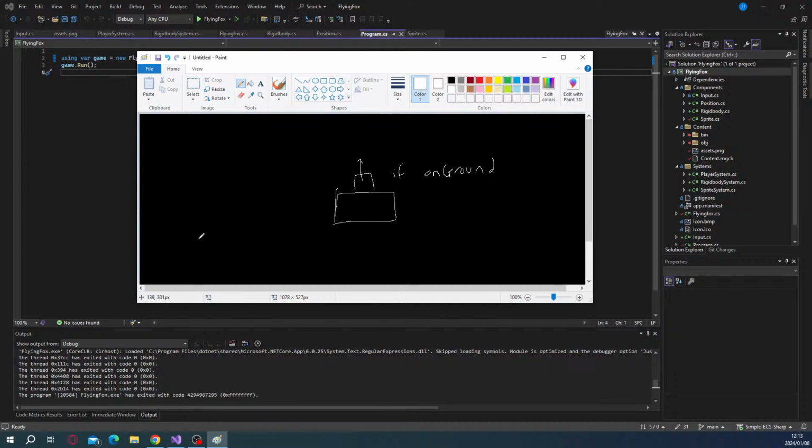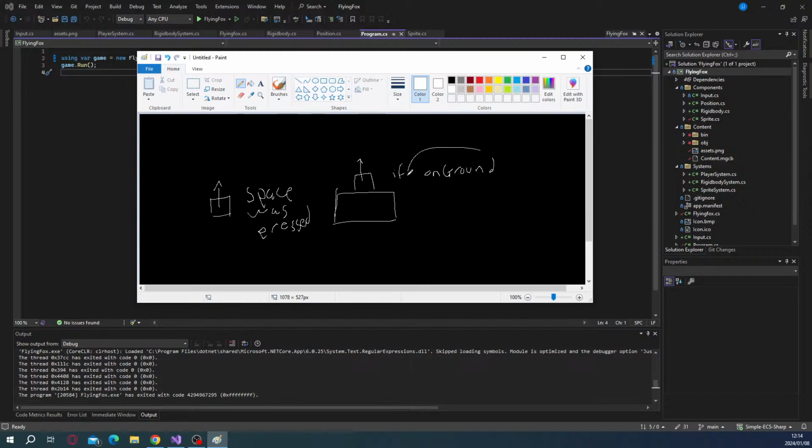Otherwise, we don't want it to jump, because currently we jump when space was pressed. Which is a bit of a problem, because we want to make a platformer. And we don't want flying hacks in our platformer.